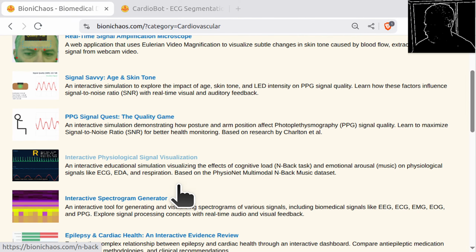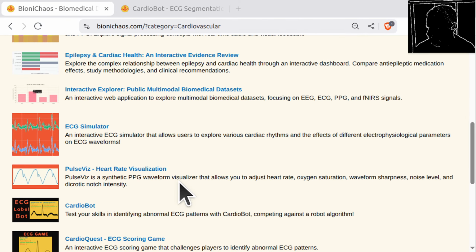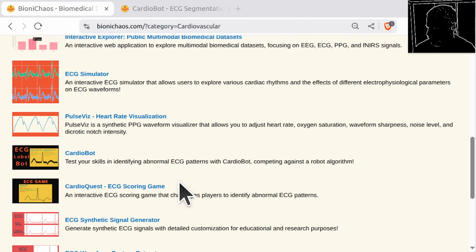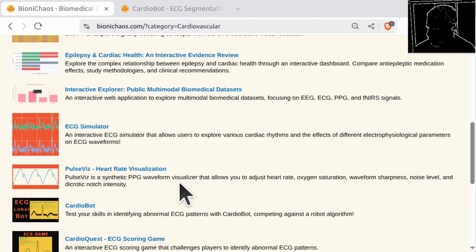There's also an interactive spectrogram generator. And a bit further down, you can find an epilepsy and cardiac health interactive evidence review, and an interactive explorer of public multimodal biomedical datasets. You can also explore different ECG rhythms in the ECG simulator, or adjust heart rate and oxygen saturation in PulseViz heart rate visualization.